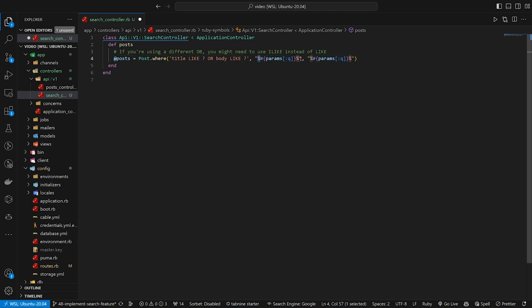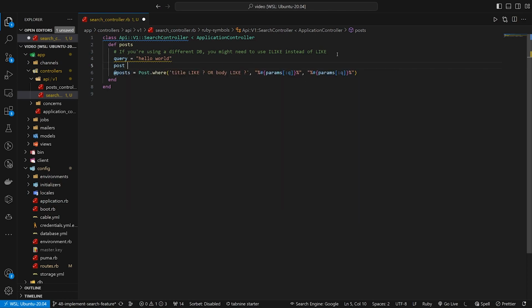The percent symbols, or the modulus operators, whatever you want to call them, just mean that those are your wildcards. So maybe your LIKE query is equal to, I don't know, hello world. You're looking for all things that have hello world in them. And you have a post with a title that's equal to, I don't know, hello world 4 or something. This would then grab this, it would return this post because it matches the hello world query, even though there's other stuff in front of it or behind it.